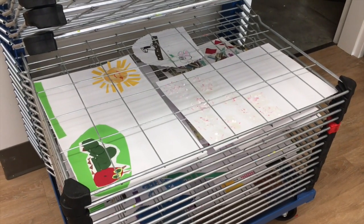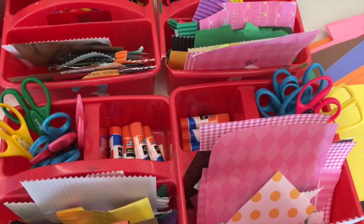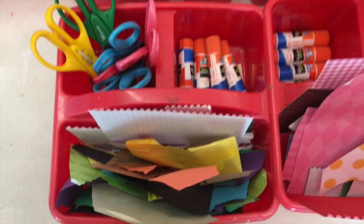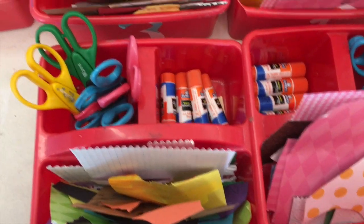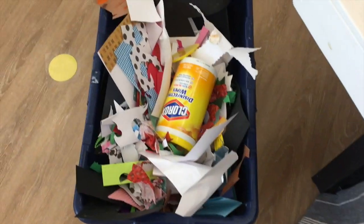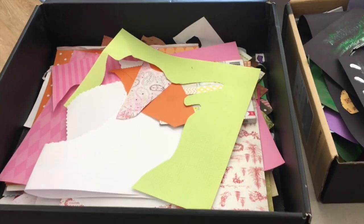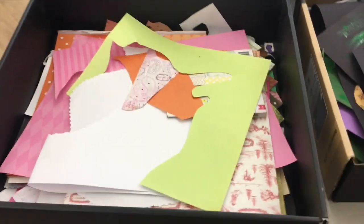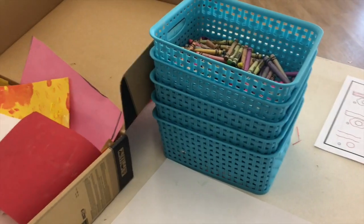When you're done, remember to stack things in the drying rack. Make sure your name is on it. When you're cleaning up your bins, try to get them as close to organized as you can — with your paper stacked nicely, your scissors on one side, your glue on the other side. All the crinkled-up things that aren't really working anymore can go to recycle. If you have larger pieces left over, they can go back to the patterned box, the cool color box, and the warm color box. And again, you can use crayons to add to yours.